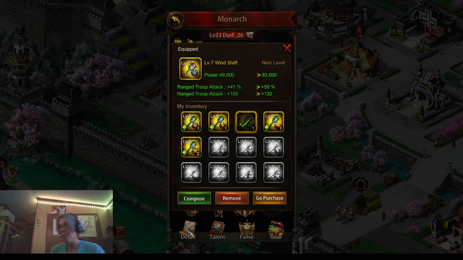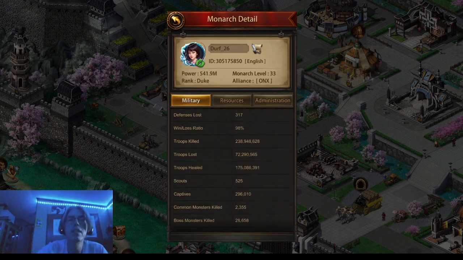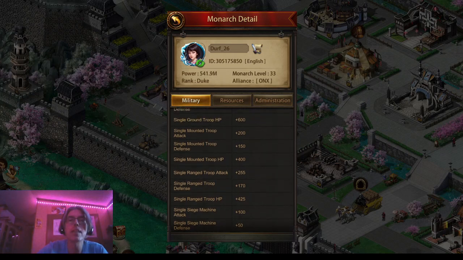We're going to add that 41% to the 150 or whatever it was, which ends up being 61. Then we're going to add that 105 on top of that. So let's see what that looks like now when I go to my single range troop attack. Now it's 255.